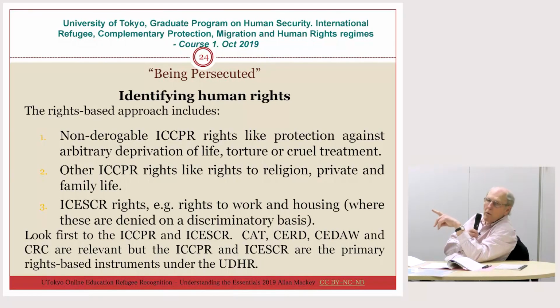That's a particularly important one, and you must start every case. You should start there almost immediately after the Refugee Convention. Look at the CRC and you'll find out the way that children can be persecuted, particularly unaccompanied minors. There's all sorts of guidance from the UNHCR on minors and how they're to be treated. Okay, but as I said, primarily on a day-to-day basis, the instruments you go to are ICCPR and ICESCR, and you look back at the UDHR.